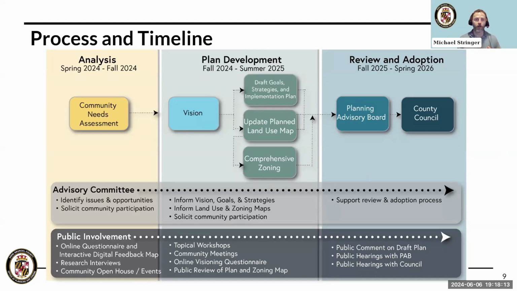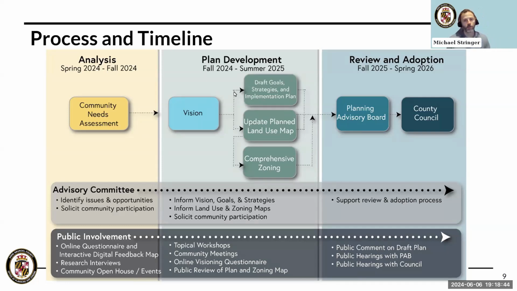The advisory committee's applications process will happen this summer. Applications are open now and they will close on June 30th. They'll be appointed by the fall and they're scheduled to have a kickoff meeting in October. So from October of this year through June of 2025, county staff and the stakeholder advisory committees will be meeting on a monthly basis, and they'll be charged with collaborating to develop a vision for the long-range future of the region and develop draft strategies of how you can implement and achieve that vision.